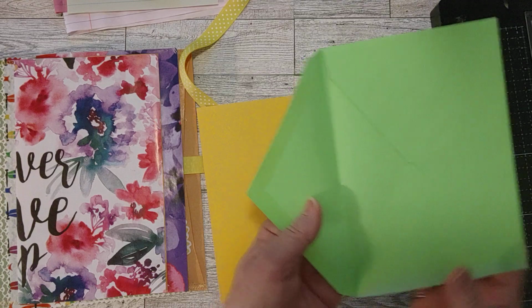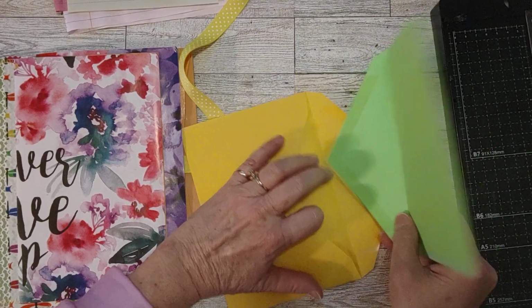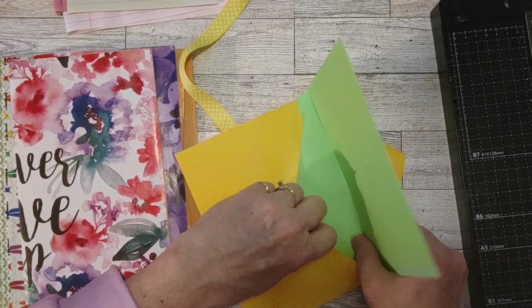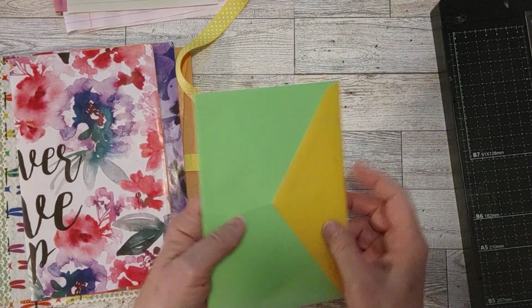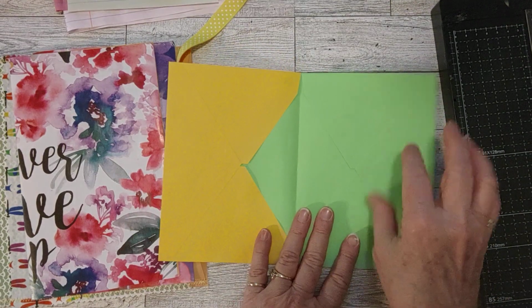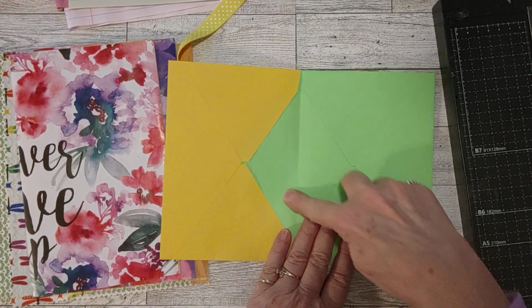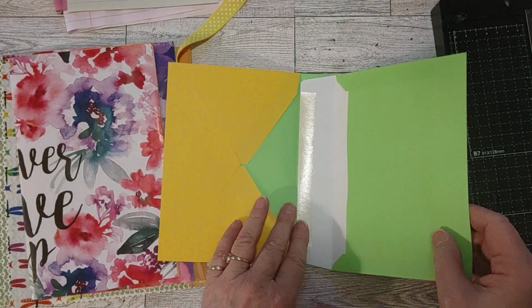And the reason is that I'm putting these in like this. And so we'll glue, like, I'm going to see if I can glue this flap in here. Like that. And then this flap will be glued down out here. And you'll have room to get into these because they have a whole triangular shape here instead of this one that I almost had in here.